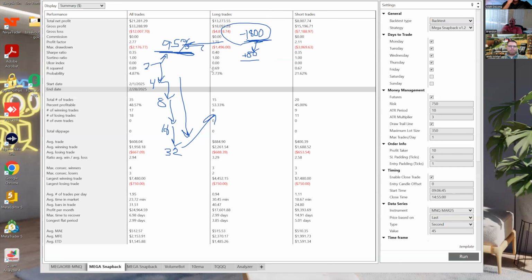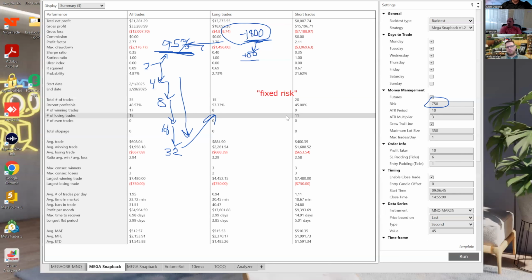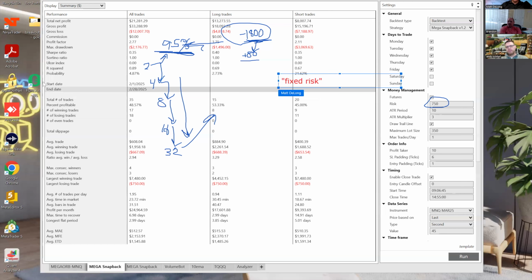And I'm like, what? So all this to say, this is why we use this model, what Tracy and I refer to as fixed risk. It works very differently: you're risking a set amount, you're in, you're out, you keep the account intact and you live to survive another day. Does that make sense?